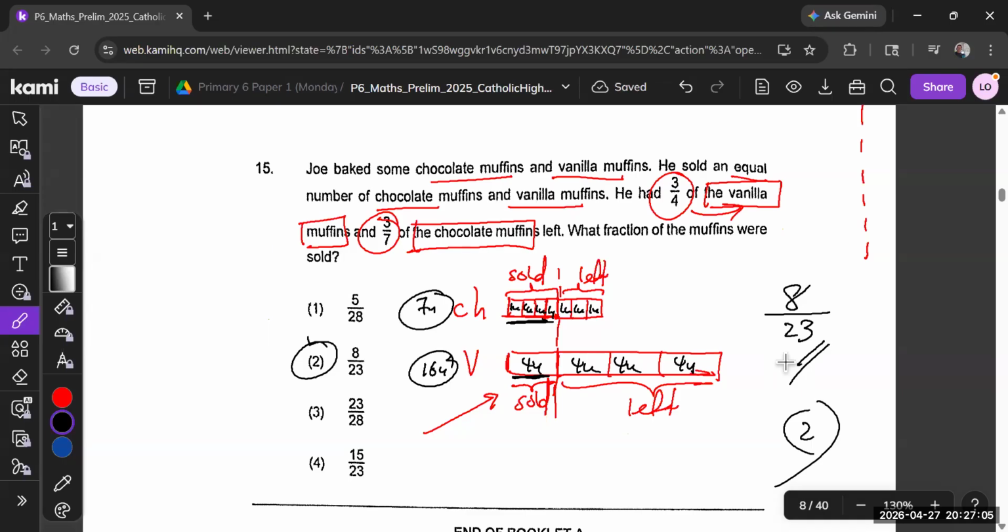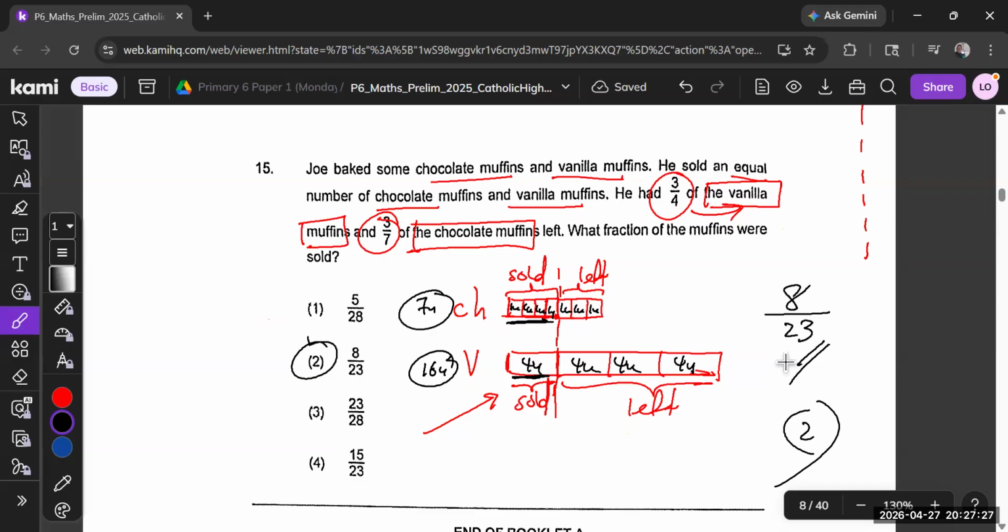Now, this paper one has a lot of questions. Almost all the questions are very common. Mr. has seen a lot of paper ones already. Also, almost all the questions inside this paper one are what you have done before already. Like this question, we did before already. Just that the words are different, but it's the same kind.